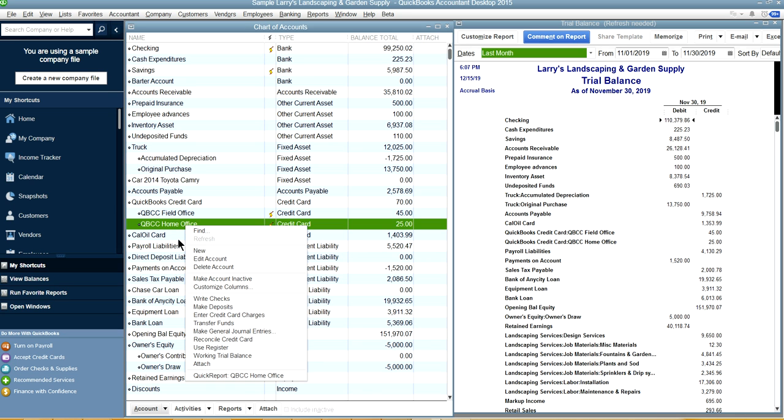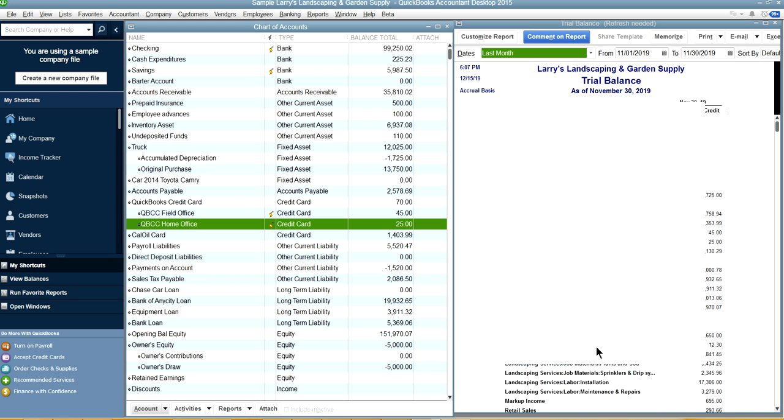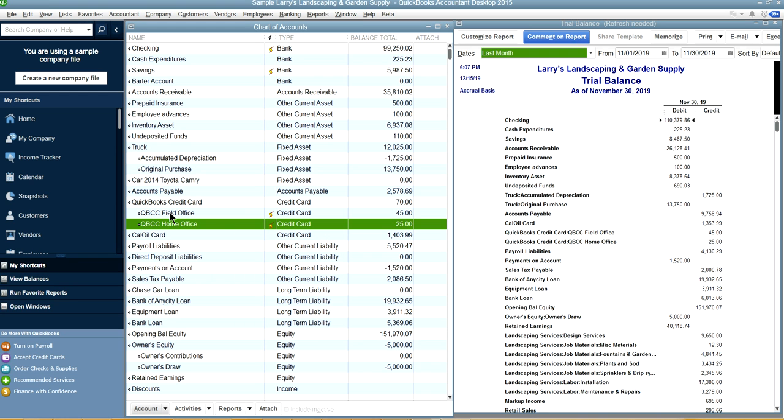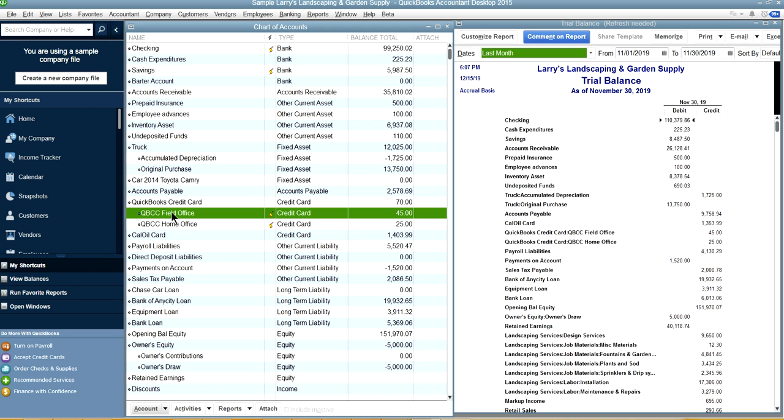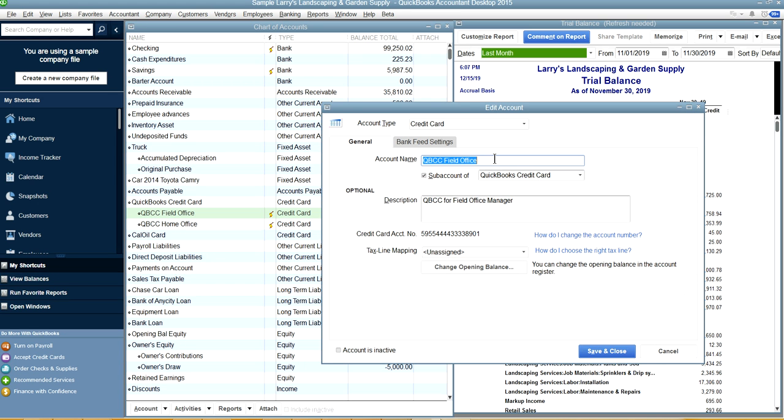Let's say right click it, edit account, and so this is the one you want to keep. Copy it, and so you want to merge this account. You don't want to see this anymore. You want to merge whatever's in here to this account. So right click this one again and edit account, and just paste it. You can see here, so the field office, you want to make it home office.